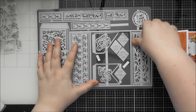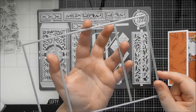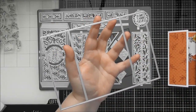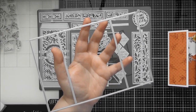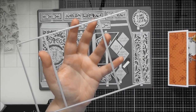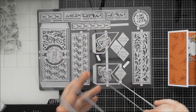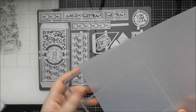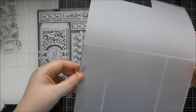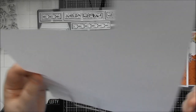Within the die set, this main piece just cuts out a generic A2 gatefold card. Unfortunately it's a tiny bit too wide for A4 cardstock width-ways — it's literally millimeters wider than 21 centimeters. If you have American cardstock at eight and a half by eleven or nine by twelve, with nine by twelve you could get two of these out of one piece. In the UK you have to cut it the opposite direction — I've got a piece of vellum here to demonstrate.